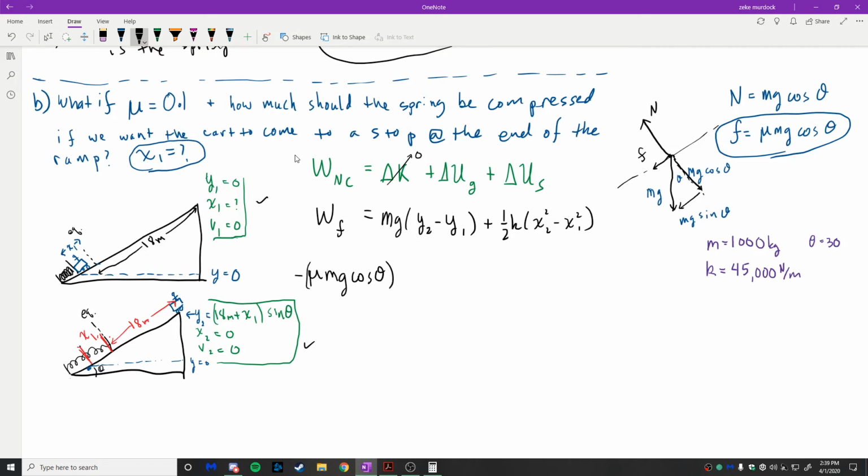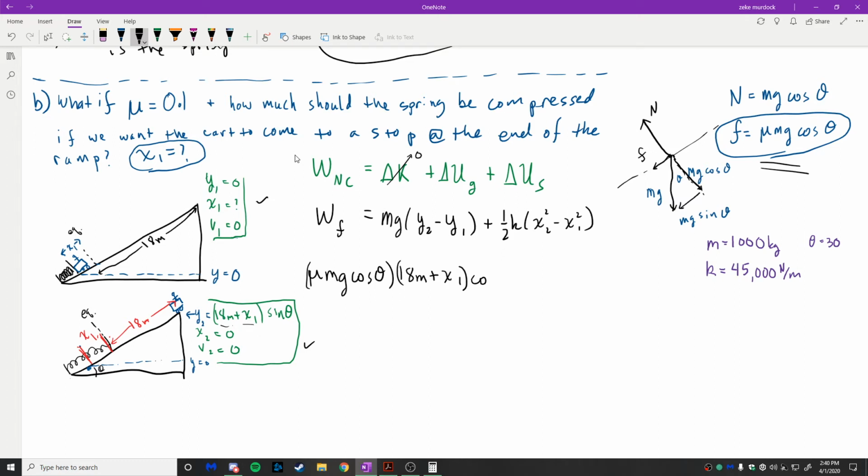Okay, work done by friction. That's the force of friction, which is mu mg cos theta. This should be, I hope, something you remember how to do. I did it while you guys were working. I'm sure that you guys already know how to do that. We also need to multiply this by, oh, I already put the negative sign in there, but I'm going to take it out for a second and talk about why it's there. We need to multiply this by the distance that the object travels, and the distance the object travels is this, right? That's how far it moves. That's how far it's going to feel some kind of a friction force. So 18 meters plus x1.